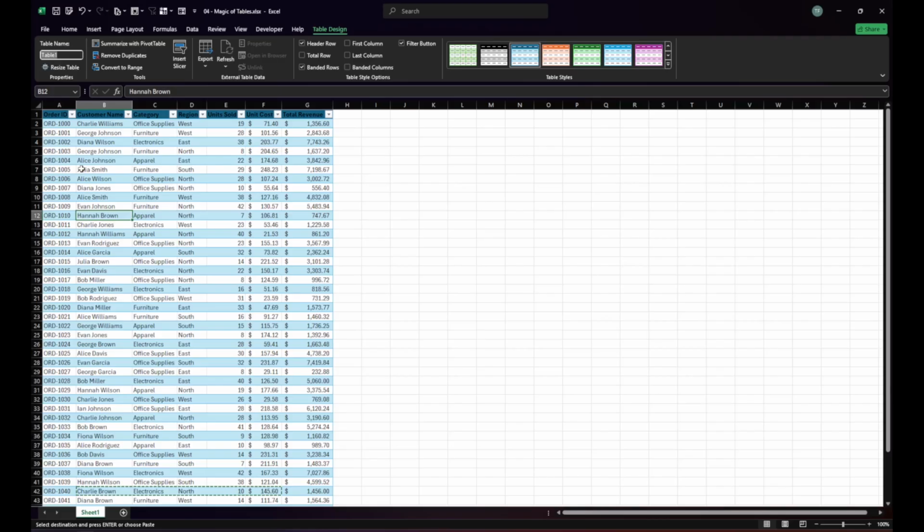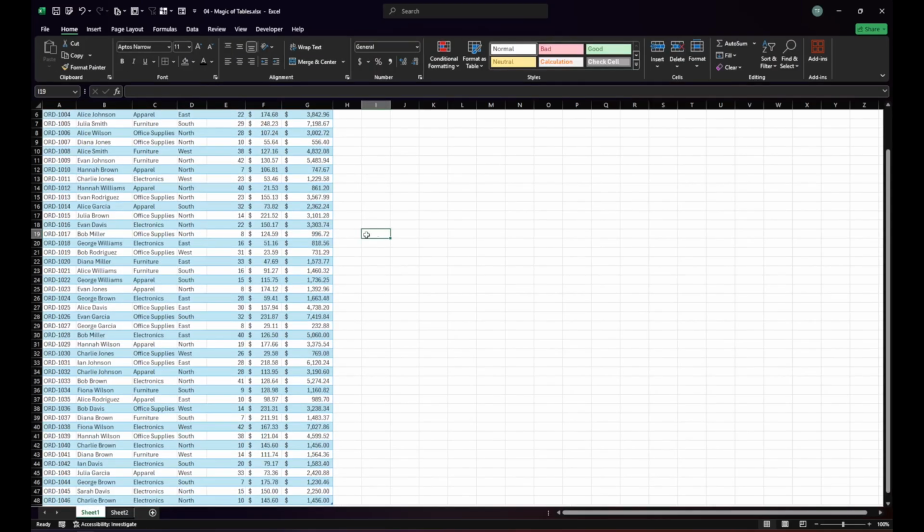What is the story this table is telling us? It's giving us information on every customer and the orders that they've made. So a good name for this table might be customer orders. Notice I did not put any spaces in between customer and orders. I keep it one long string, but now when I click anywhere inside the data set in this table, the table name is now giving us something descriptive. It gives us what story this table is telling us. It's telling us information about customer orders. Now, Excel does not require you to name your tables. However, it is considered professional best practice.